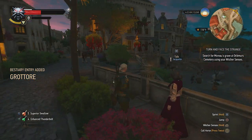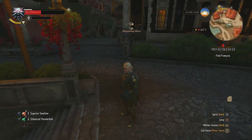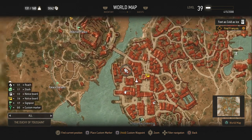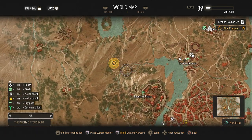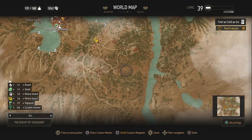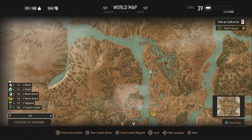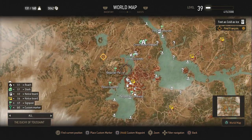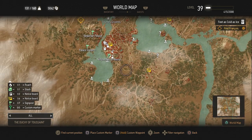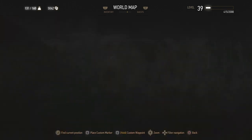That's concerning, to have something generally dangerous right on the edge of town. It's a bit of a surprise no one would take it out. This is a relatively large area, by the way. This is all the expansion area we're looking at. Might look a little familiar because of the map texture, but this is all a new zone, just for the DLC. We're gonna be busy here for a while. I haven't even revisited the notice boards yet, which are still cropping up. So we have a lot of things to get sidetracked by, potentially. Maybe I will go ahead and see if I can find Francois.